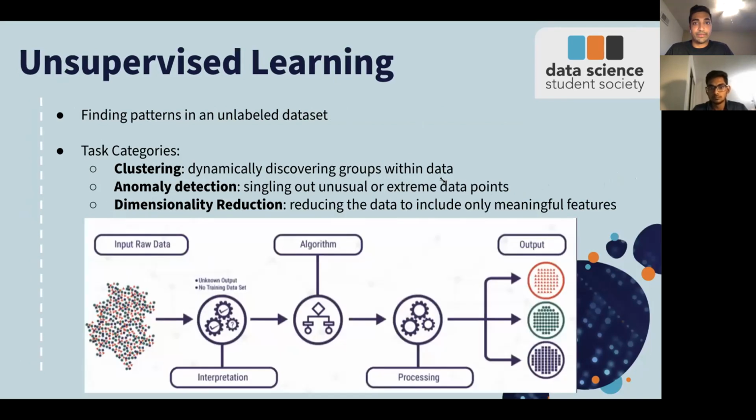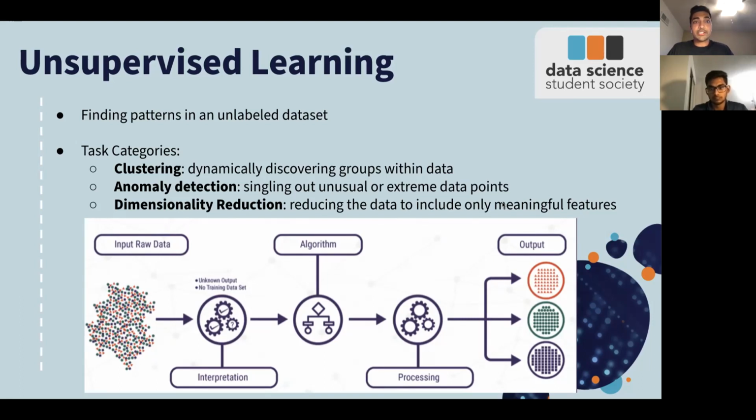So now the other category we have is unsupervised learning. And this one is a little bit more complex because you have an unlabeled data set. So you're not going to actually know what the result is. So in supervised learning, if you have a data set that has house prices and the features of the house, like the number of bedrooms, the number of bathrooms, the location, and then the label is the price, you could think of an unsupervised data set as one that doesn't have that label of the price on it.